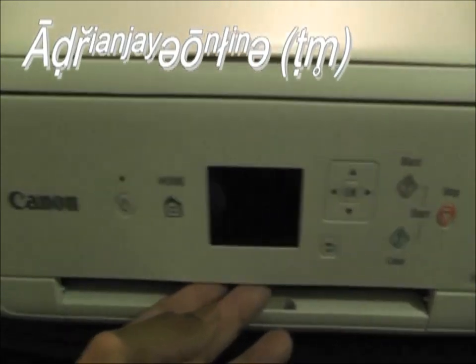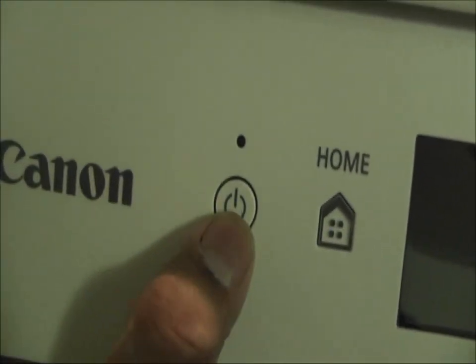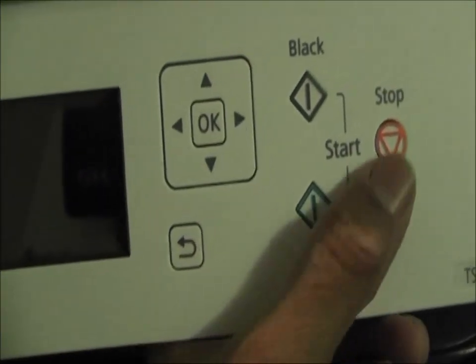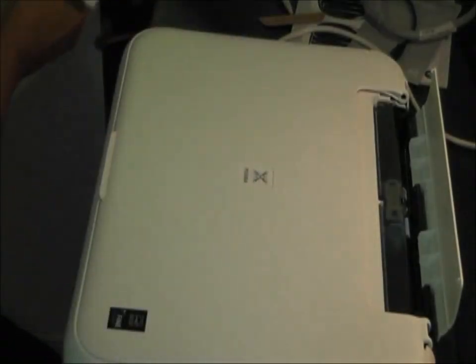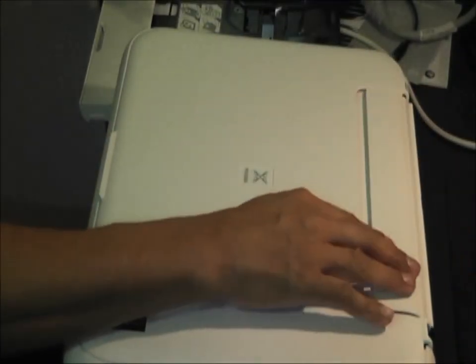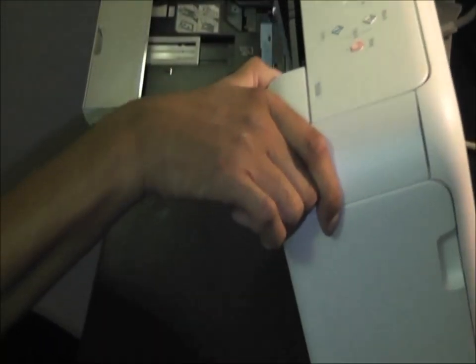So here we go. This is the front cover. It looks like this clips up. You've got the power button and home. This hasn't obviously come on until it's ready. This is the paper drawer. It doesn't hold too much paper. And then we will put it back in here.